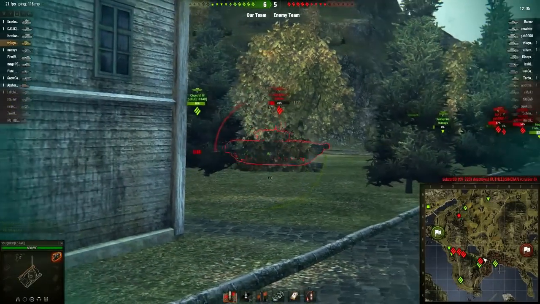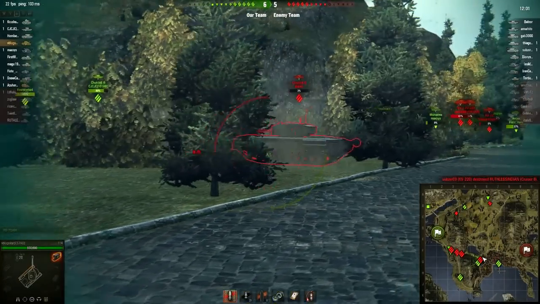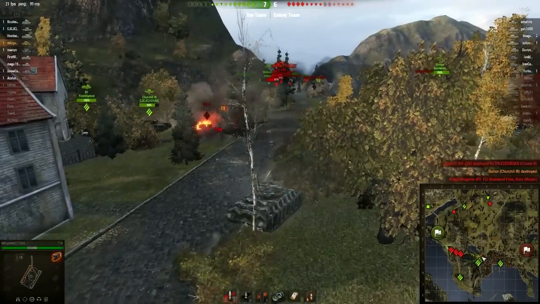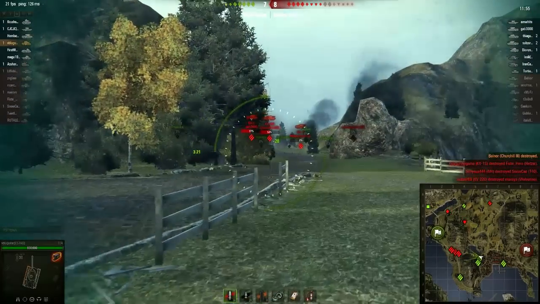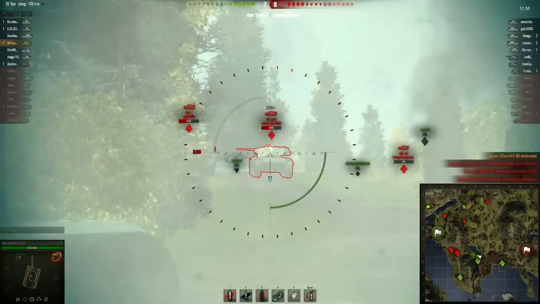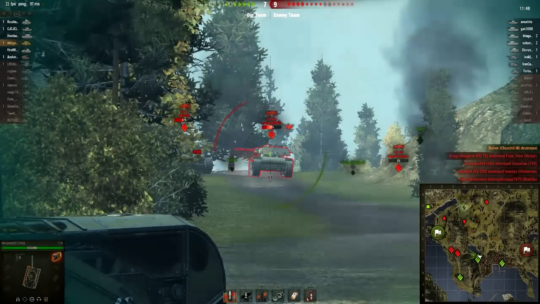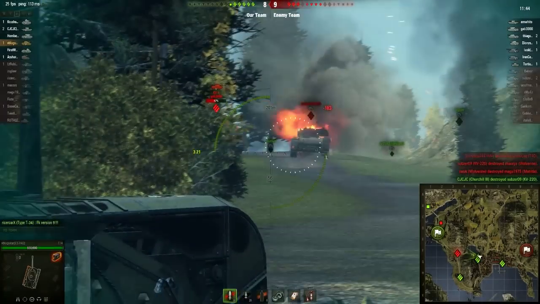Penetration. Penetration. Enemy armor is destroyed. And of course the 220 has just completely run over the tanks at the other end of the field because he has 18 million penetration. Enemy is hit. But no, he doesn't have penetration.